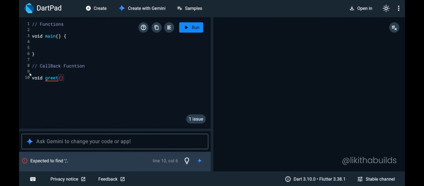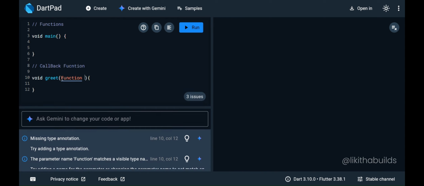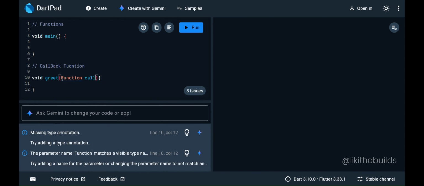It is followed by the parenthesis and curly braces, and the parameter that we are taking is a function. Let's give the data type, that is Function only, and let's give a name to the function. Let it be callback.